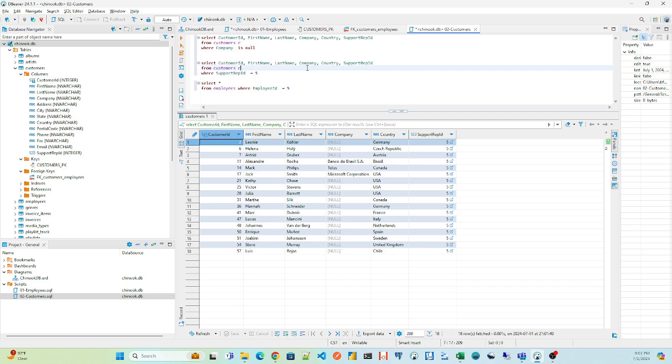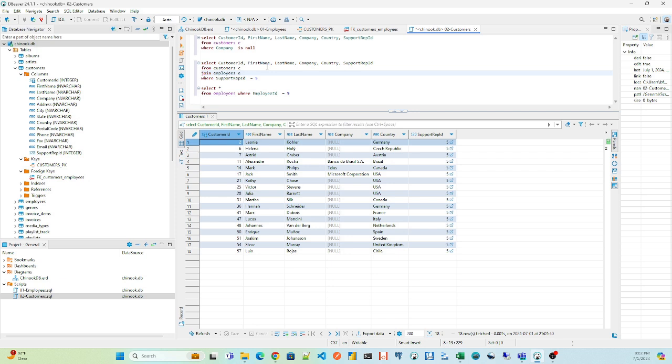Join means joining the results from two tables, customers and employees. To do that, we're going to type join employees. As you can see, this says customers C, employees E. This is an alias to make the query shorter.